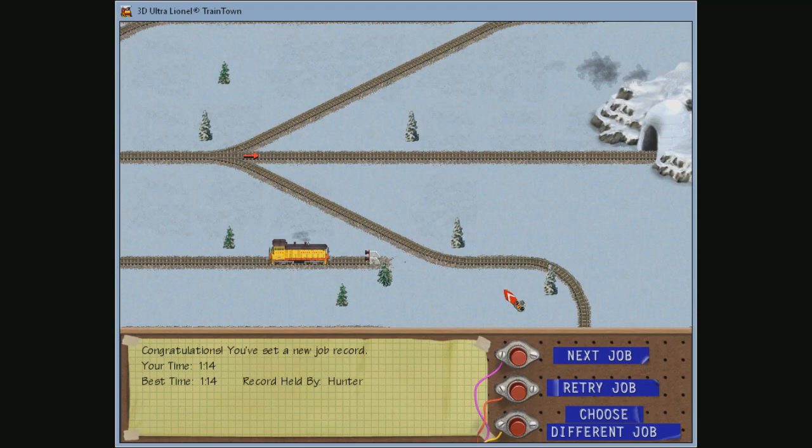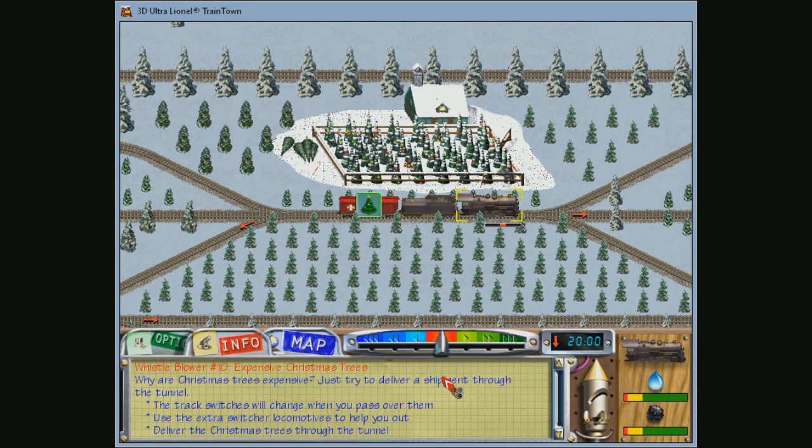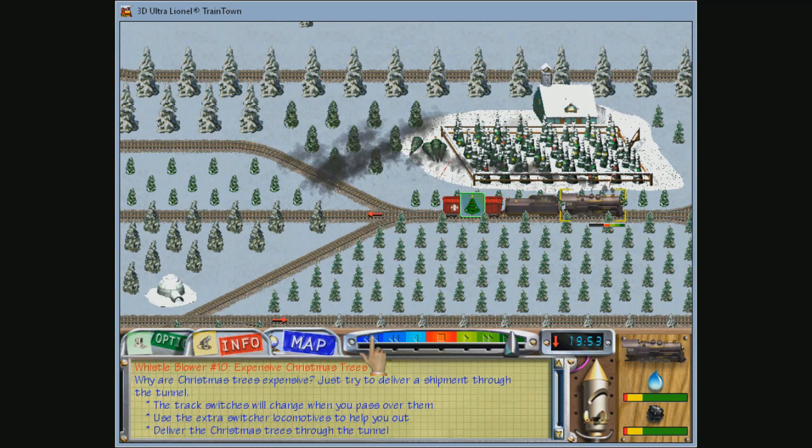Well, you know what we gotta do now. What? Well, we gotta speed run it. Christmas trees are so pricey. Get the load of trees to the tunnel and find out. I am going to figure out which. Okay, here we go. Not in the deluxe version. That's what I need. Okay, so we go this way. We go fast. Yeah, switches back. I'm gonna go backwards. Okay, expensive Christmas trees.